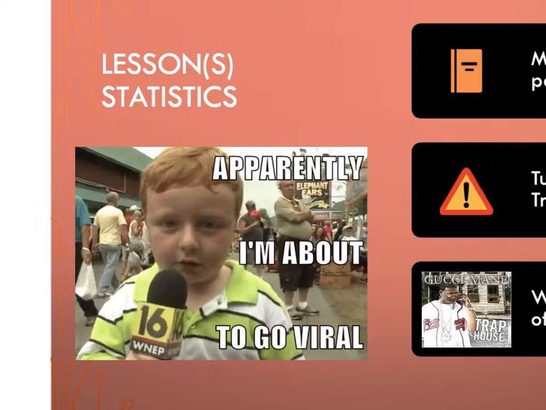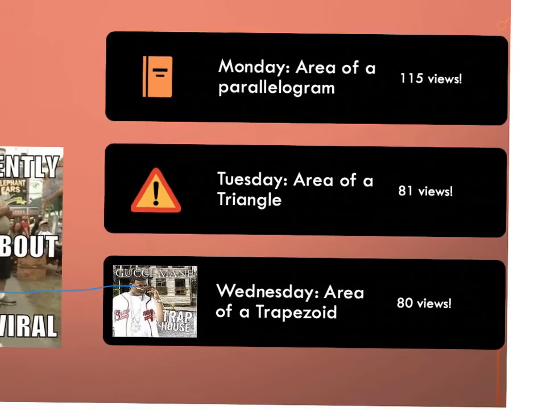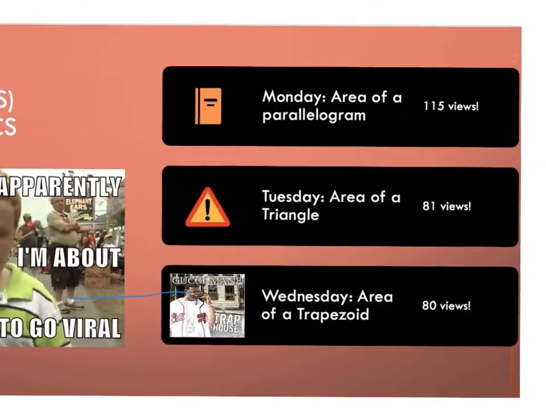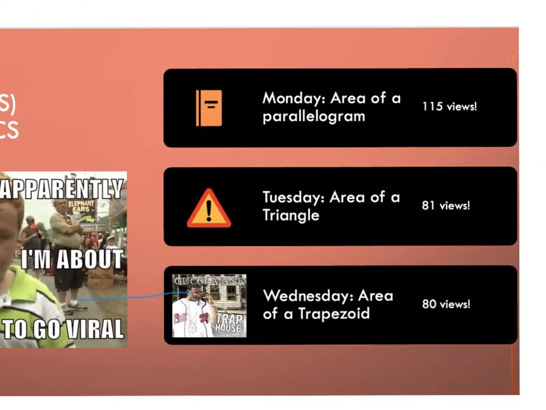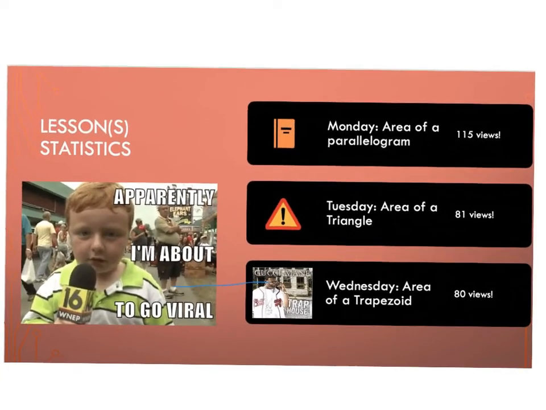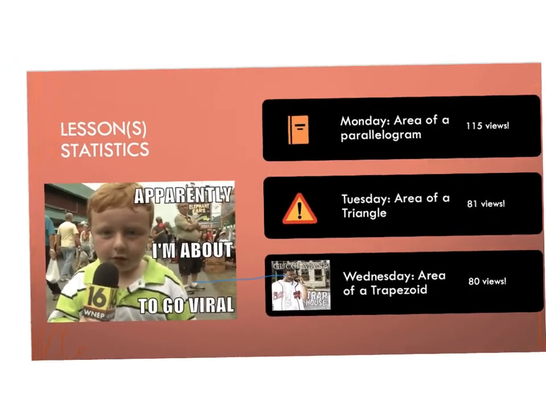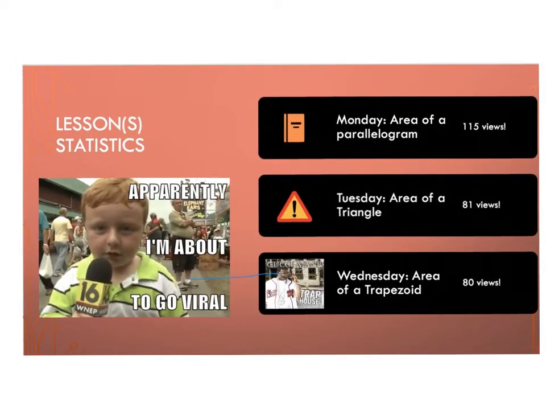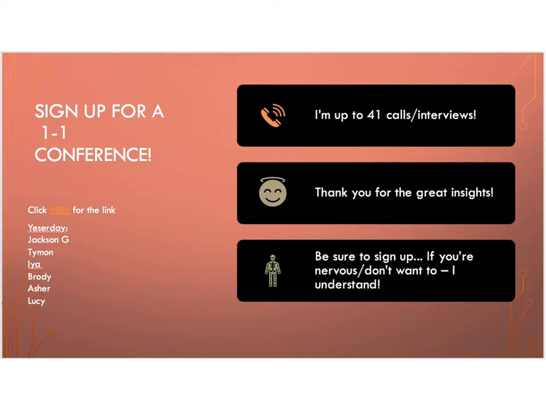So, apparently I'm going viral, which is not true when you look at my statistics, but they're going well. So 115 views on my first one on Monday, 81 on Tuesday, and then 80 yesterday. Slowly going down, but about 80 of you guys are watching, so that's pretty good. So sign up for a one-to-one conference if you guys want to still.